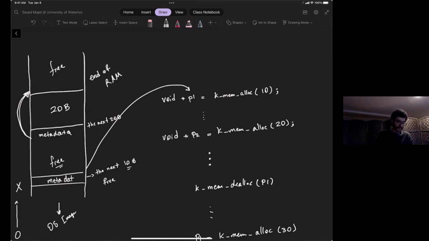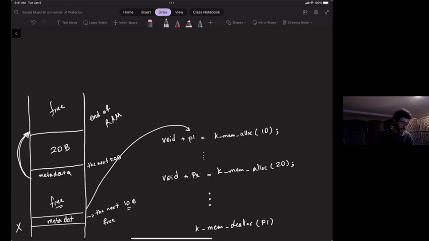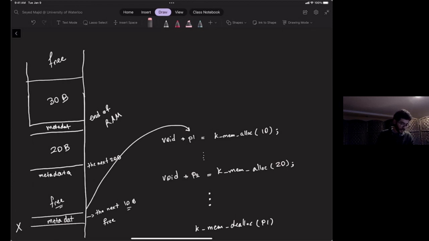I'm going to leave it empty, and instead use the free memory here, put metadata here, and allocate 30 bytes. Then I have my free space here, and I want to update this pointer and say the next free space is here.